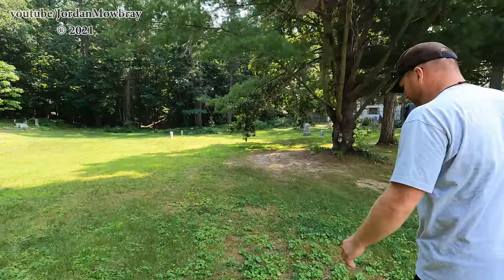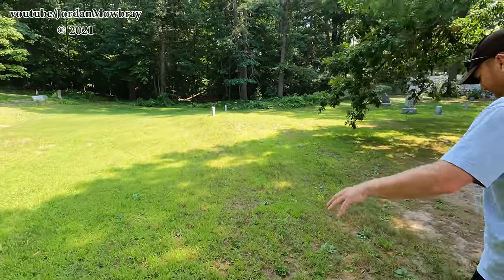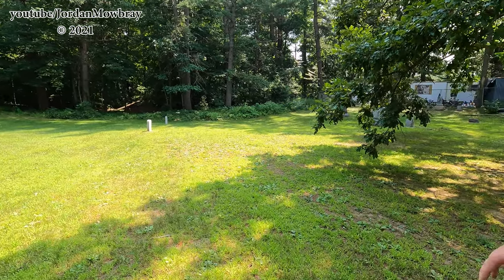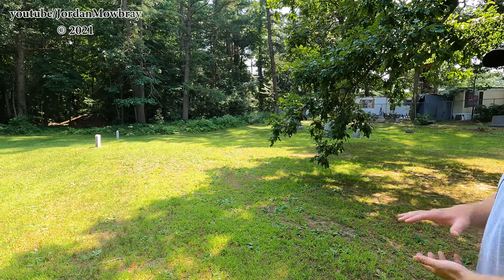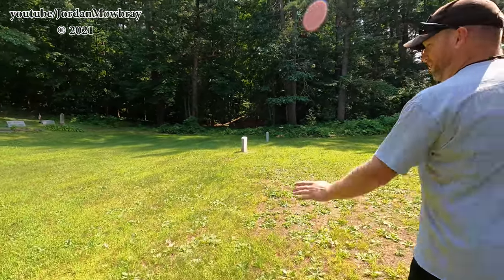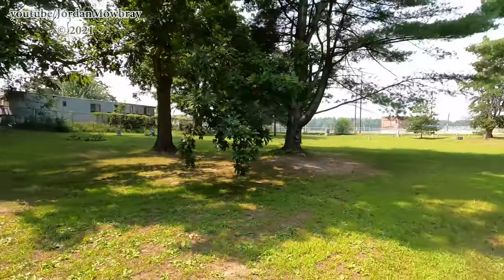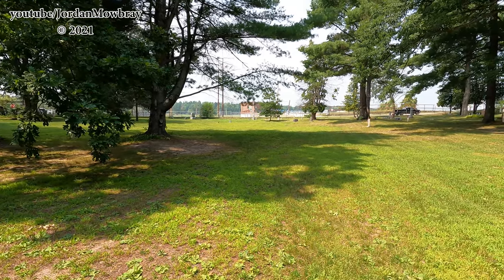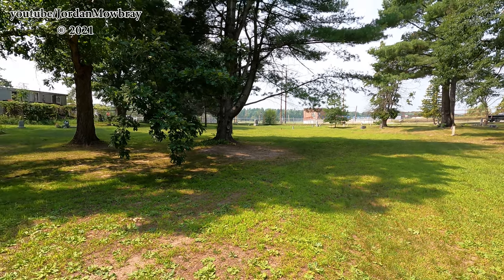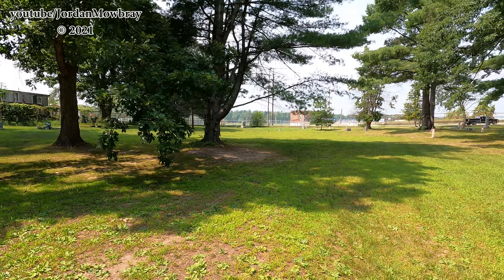There weren't any caskets that came floating up or anything like that? No. This is actually a really nice sand right here with like a four-inch layer of peat dirt. It really didn't disturb any of the ground, but it did put a layer on here. They say there are a lot of burials down in this area — this is the oldest section. They assumed that at one time they had wooden crosses, and they just deteriorated and are gone. They really don't know who's buried here or where, but they know there are more burials here.